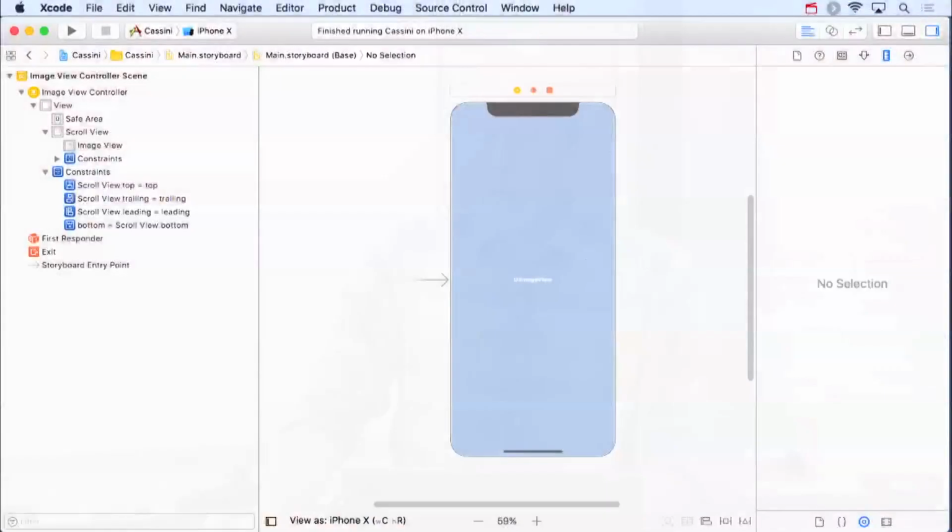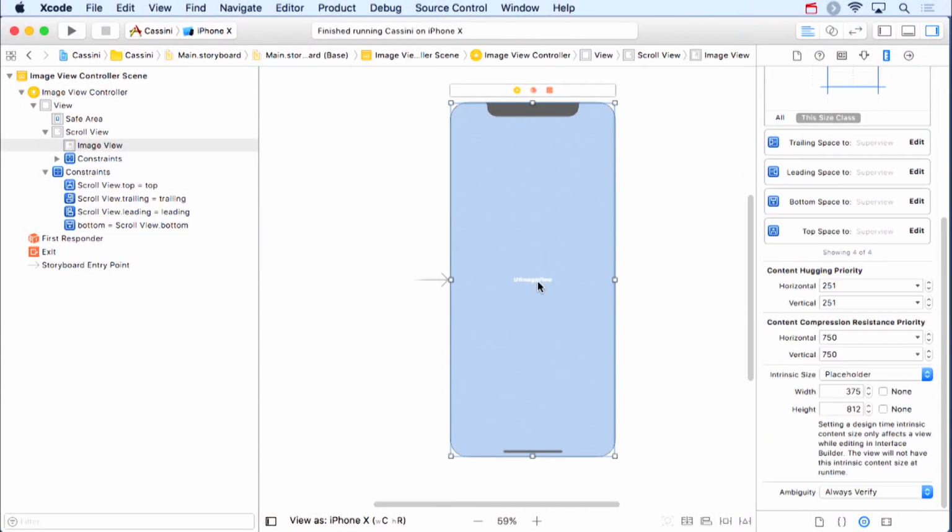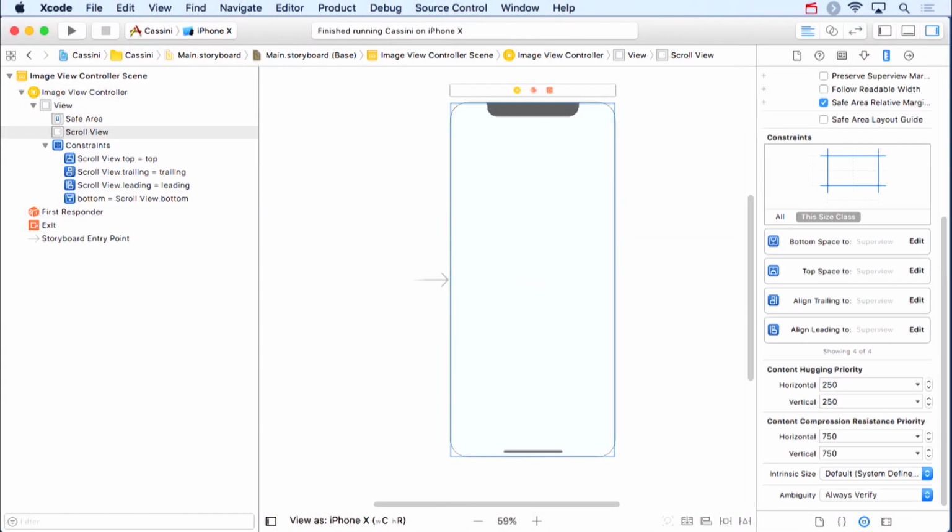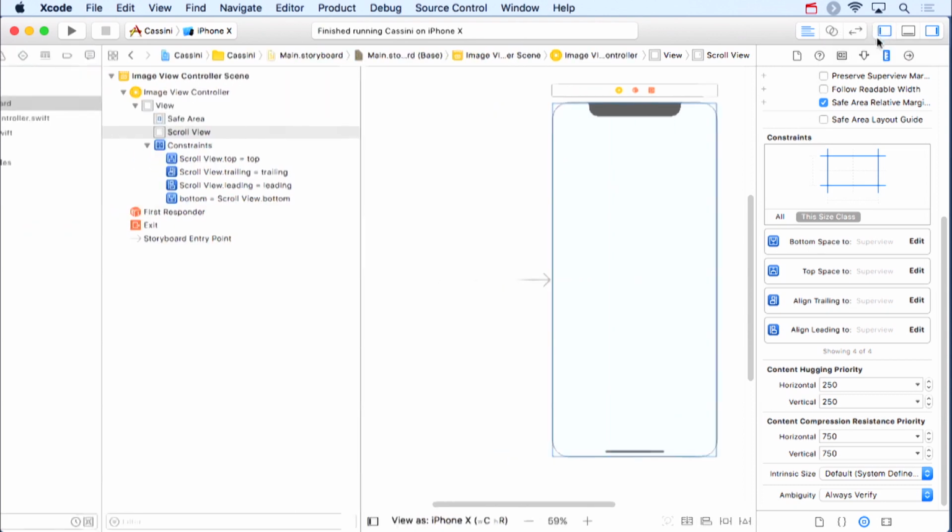Now, what about doing this in code? In code, in some ways, it's almost a little easier because you don't have the 20 pixel thing and all that stuff. So I'm going to do the exact same thing here in code. I'm going to take my image view and delete it. I'm going to leave my scroll view in there, though, because I need to talk to the scroll view to set its content size. So I'm going to leave that in there.